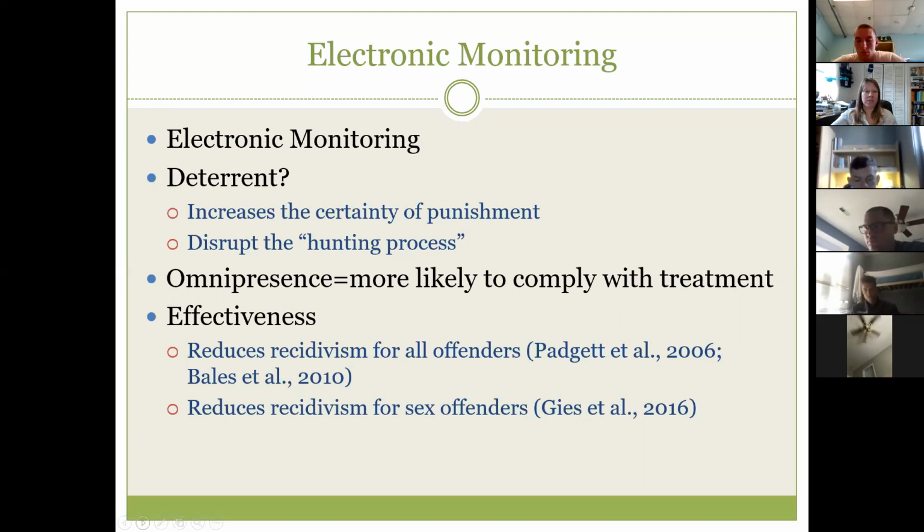So lastly, we see some pretty strong evidence that these electronic monitors can be effective. We see two studies here that show that it can reduce recidivism for all offenders, and this 2016 study showed that it can reduce recidivism for sex offenders. In this study, the control group was twice as likely to be arrested and three times more likely to be arrested for failing to register. So when we have an ankle monitor on you, it's much more likely you're actually going to register as a sex offender if that's a requirement.